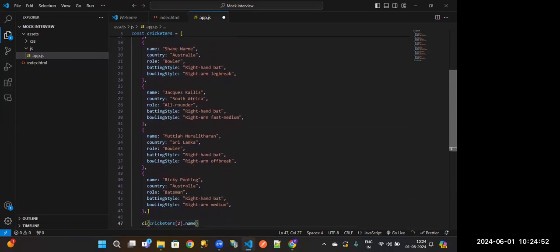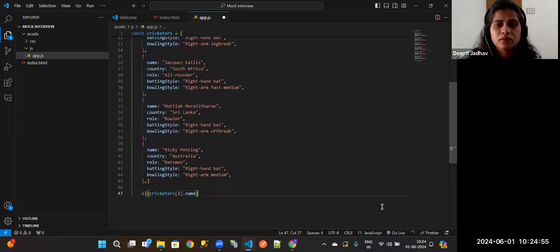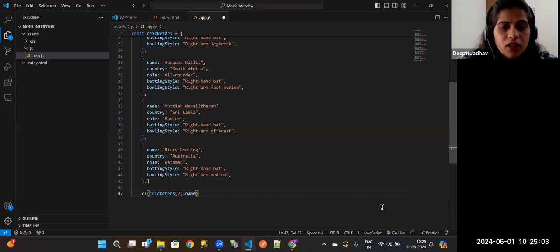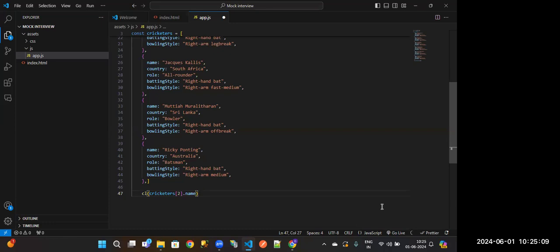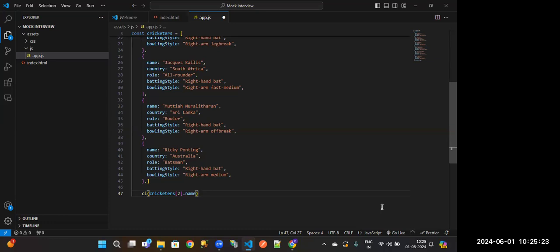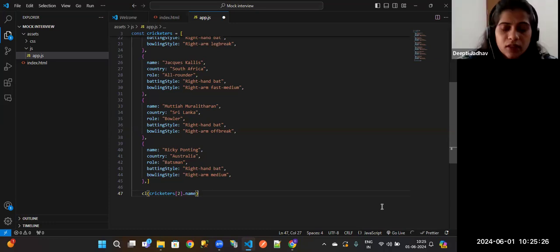Okay, Dipti, do it afterwards. Just go through higher order functions. What are higher order functions? A higher order function is a function that accepts another function as an argument. And what are the types of higher order functions? Types are forEach, map, filter, reduce, for in, for of, etc. What is the find method? Find and findIndex are also higher order functions.